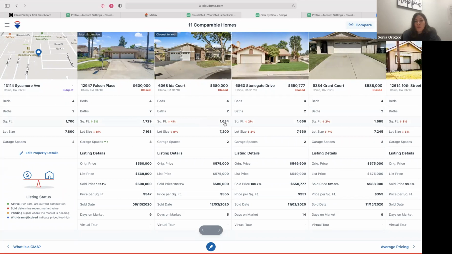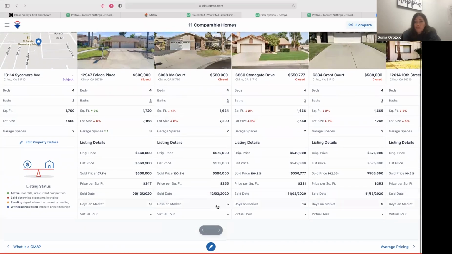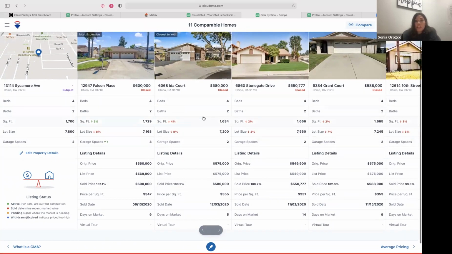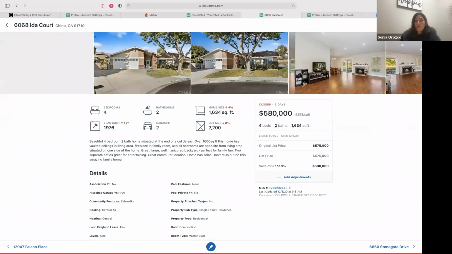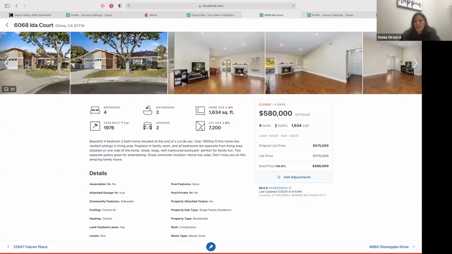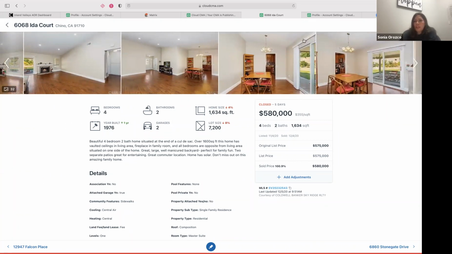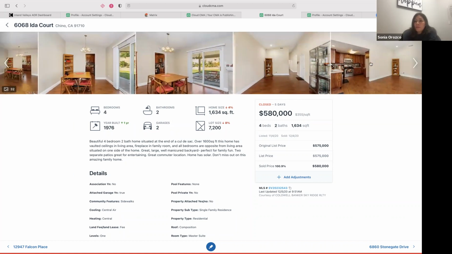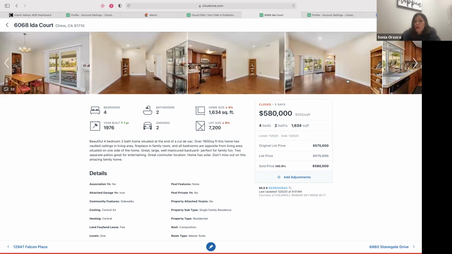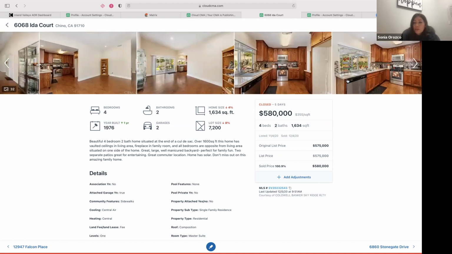So I'm going to tell him, well, this one was a little bit smaller, and the lot size was also a little bit smaller. And this one actually sold in 5 days, and it was listed for $575 and sold for $580. So now let's compare yours to this one. If I tap on the photo, it gives me even more details about it. It's on a cul-de-sac, which obviously is a plus. And then I can look at it and say, look, it had fresh paint, maybe newer floors, it looks like it has newer windows, the kitchen may or may not have been remodeled, and it looks like it has granite countertops.